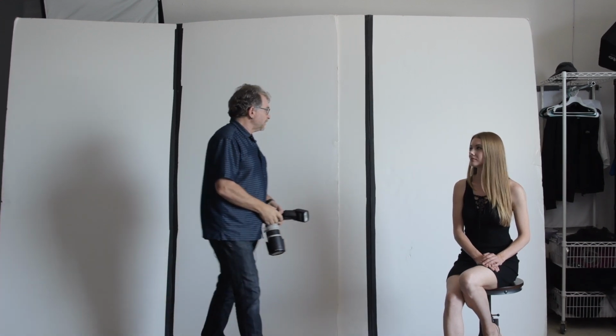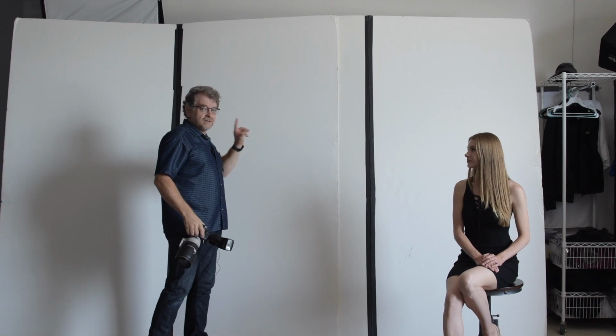So now that I have my white wall up, we're going to bounce a flash in 3 different ways. I'm going to bounce my flash behind me. It's going to give us nice soft light. I'm going to bounce my flash about here. Also gives us nice soft light, but it'll still be coming from a forward position. And then I want to bounce my flash here.